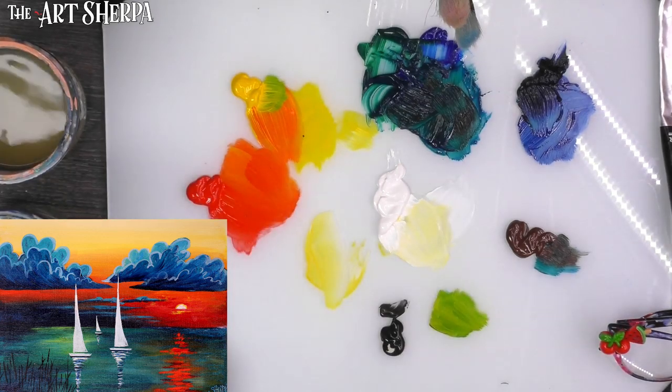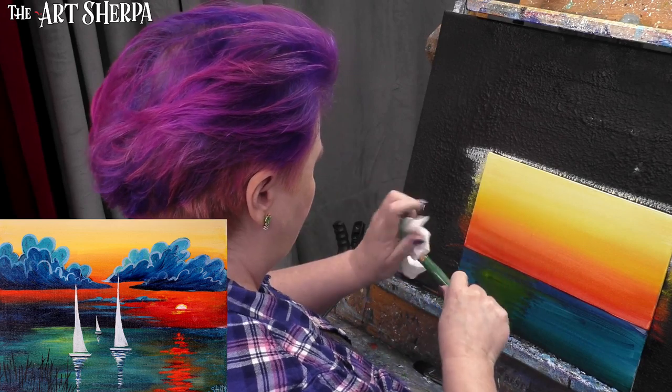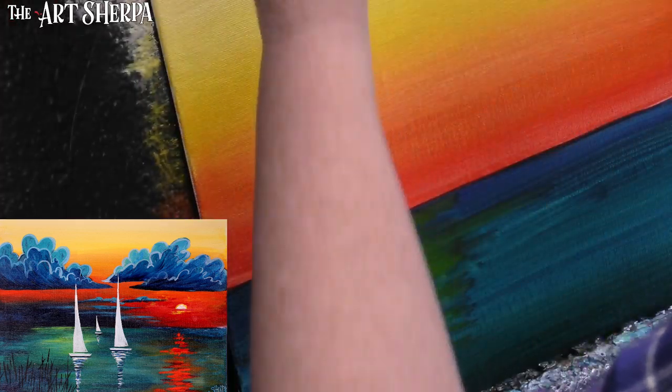Let's get the moisture out of it. You don't want to use these wet. You want them to be a little bit dried out. They can be mildly damp, but you wouldn't want it to be wetting your skin.